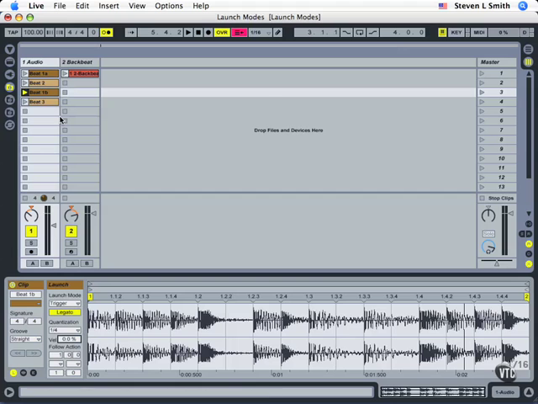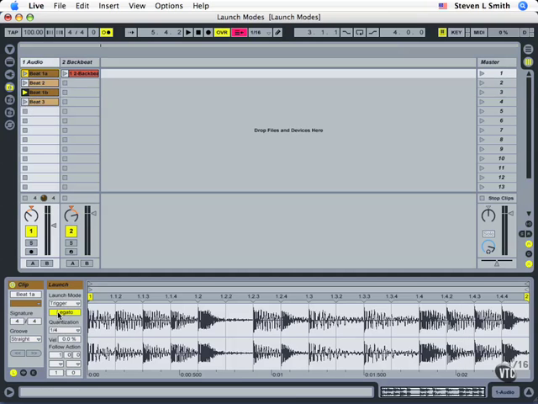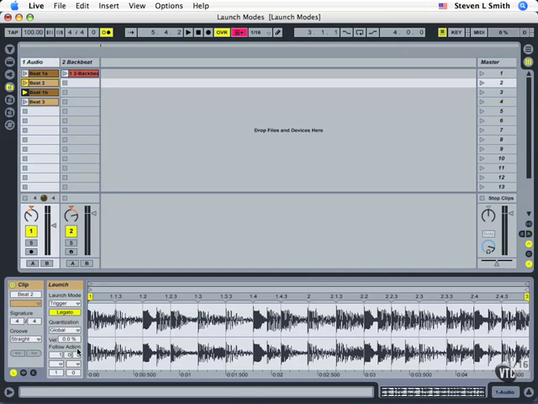Now we come down to follow actions, which is part of the whole idea of having all these four clips together in this demo. So I'm going to set this first clip to launch normally, but after it plays for 2 bars, I want it to go to the next clip. And then it'll go immediately to the next clip. Then I'll choose beat 2 and tell it to go immediately after 1 bar down to the next.